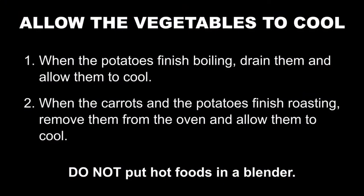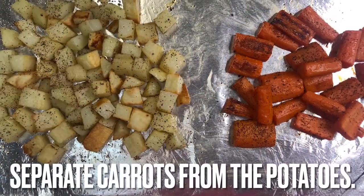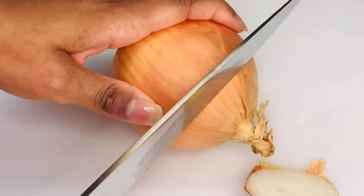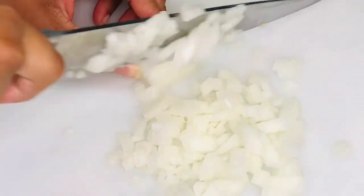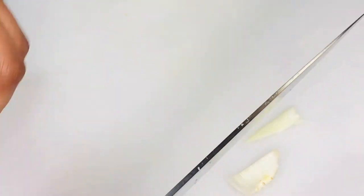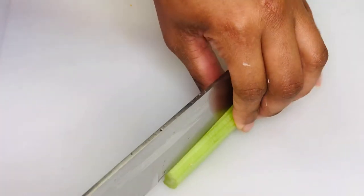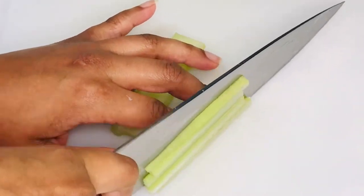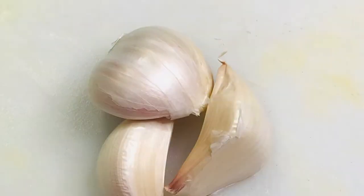When the boiled and roasted vegetables finish cooking, allow them to cool. Also, separate the carrots from the potatoes. Now it's time to chop our onion, and celery. Mince the garlic.